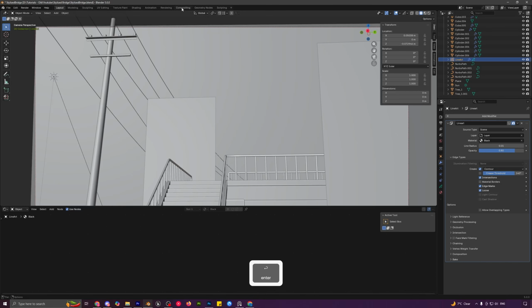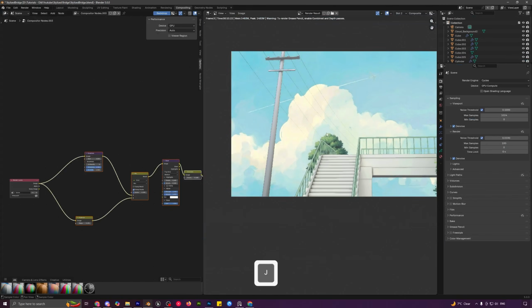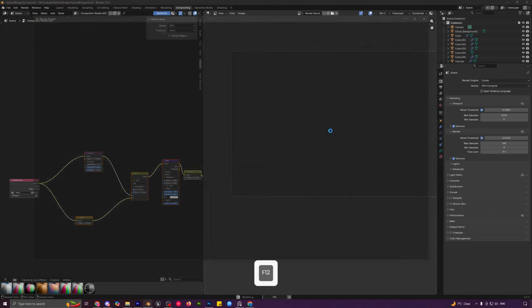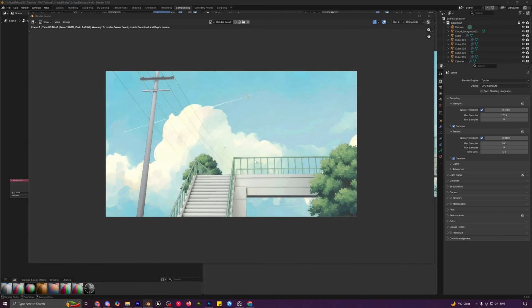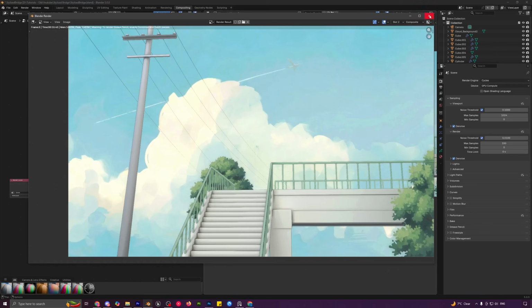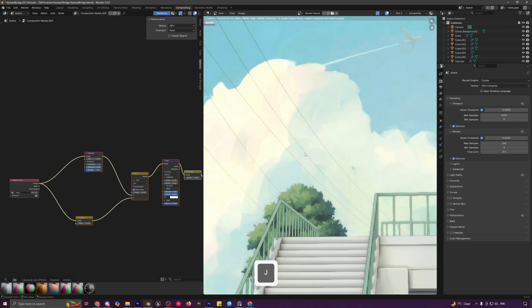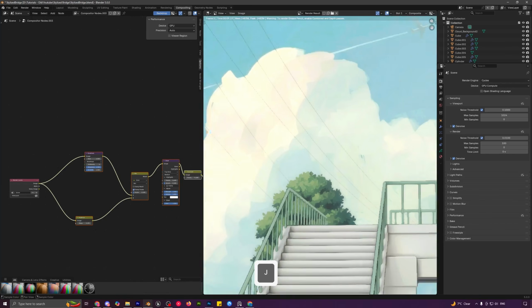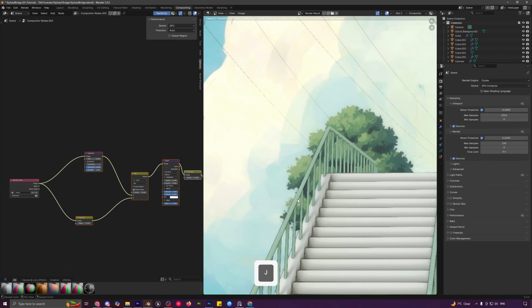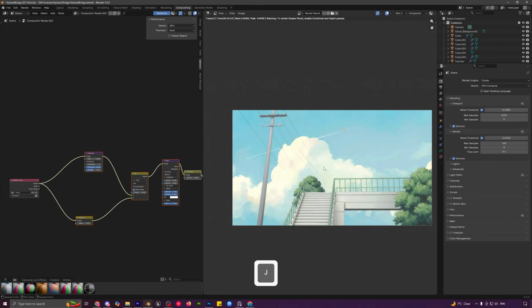Let's come back to compositing, press J to switch the slots and again press F12 to give it a new render. Alright, so the render is done now and we can just close this, press J to basically compare and you can see the wires are a little bit thicker and the outlines are a little less dominant than earlier. Yeah, I think that's pretty good.